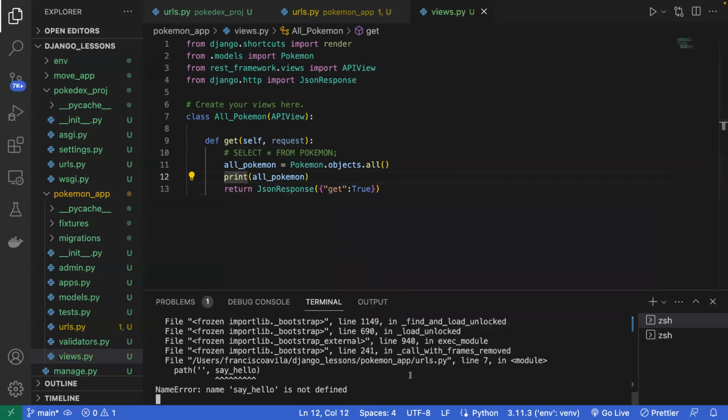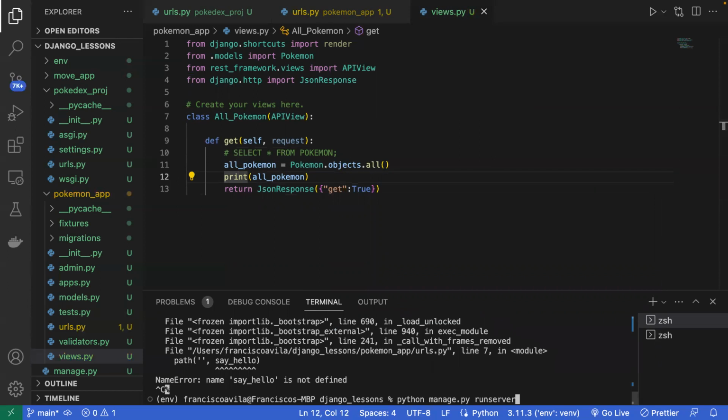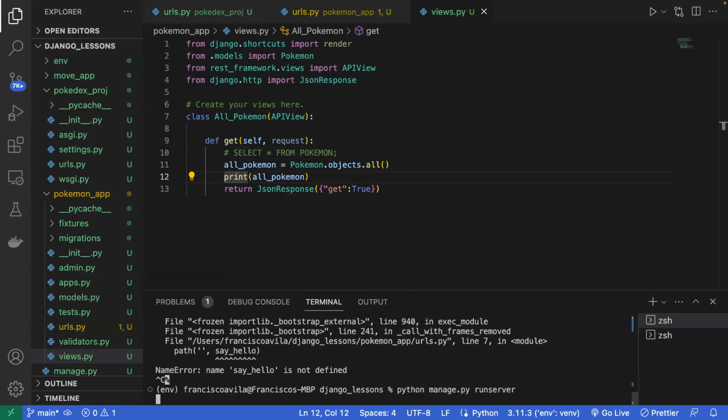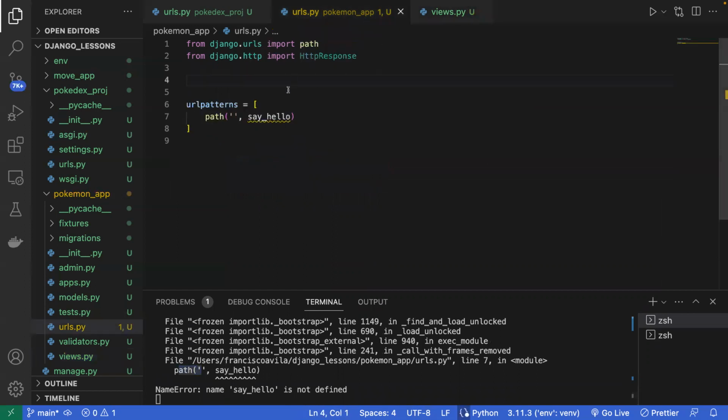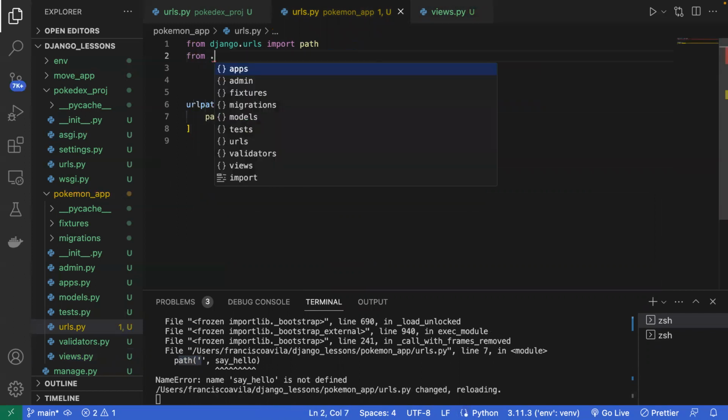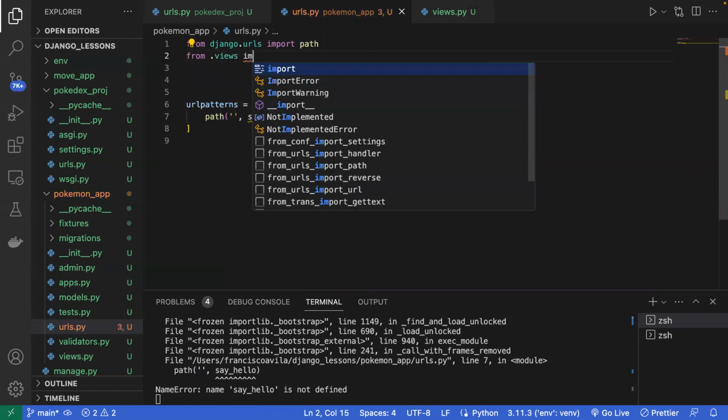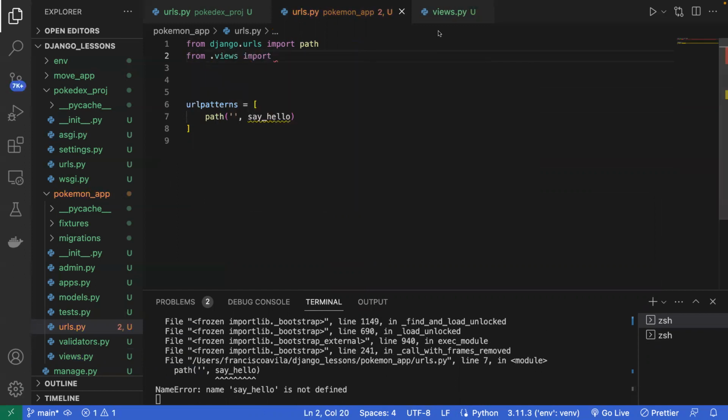Okay, so all of this is coming together now. I'm going to kill my server and run it again, and we'll see the error that I'm getting. It's going to say my path say_hello doesn't exist. So if I take a look over here, we can see say_hello does not exist. That's right. I have to grab my views and I have to import this specific type of view.